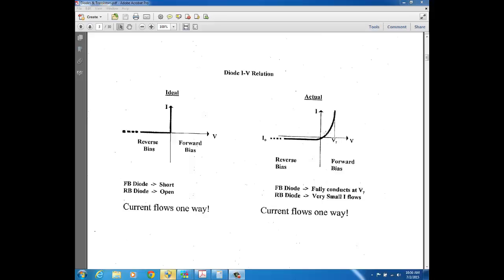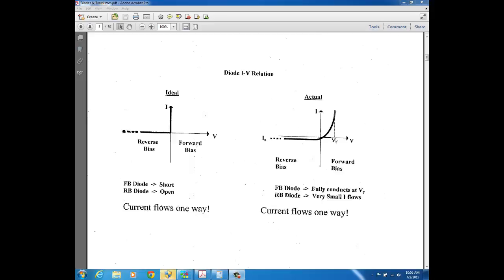Now in this class, we're not going to concern ourselves with this region between when the diode is reverse bias and when it becomes fully on. This kind of on region does have some applications, but the majority of applications for diodes is that you want the diode either off, reverse bias, or you want it totally on, where there's the turn-on voltage dropped across it.